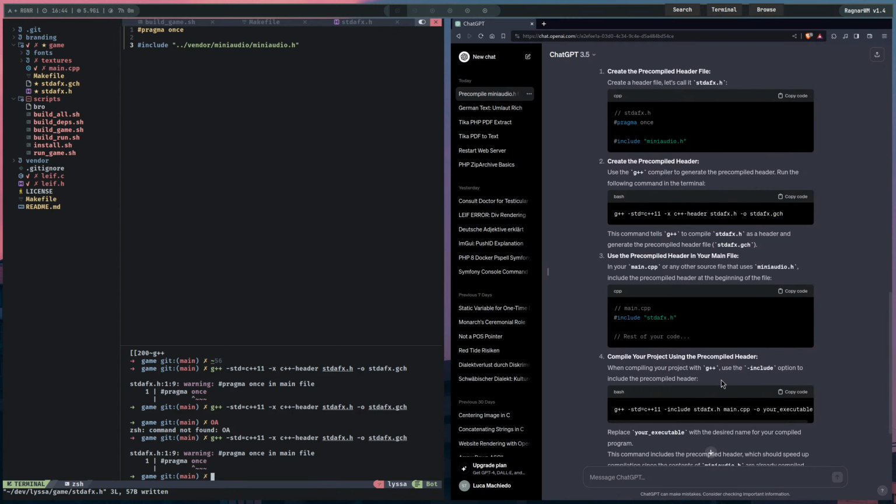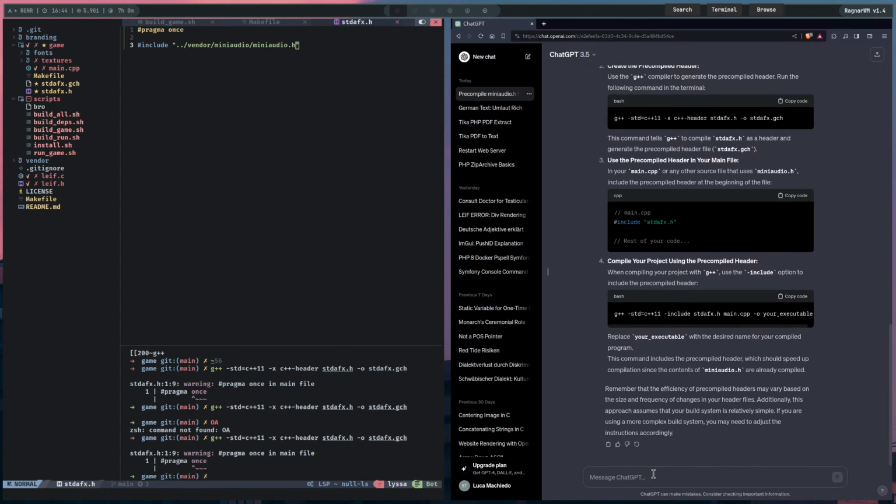Let's see. And then I can use every function from the header in the PCH without including the header in the main.cpp file.